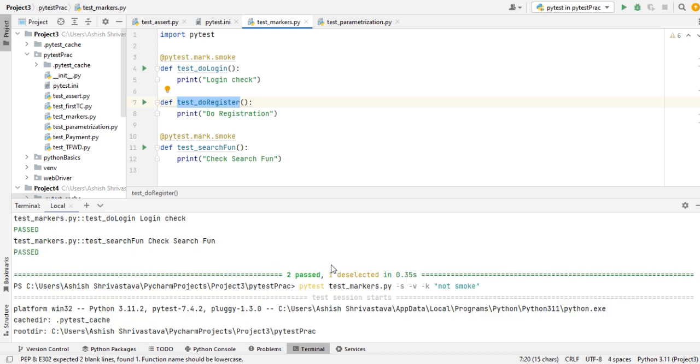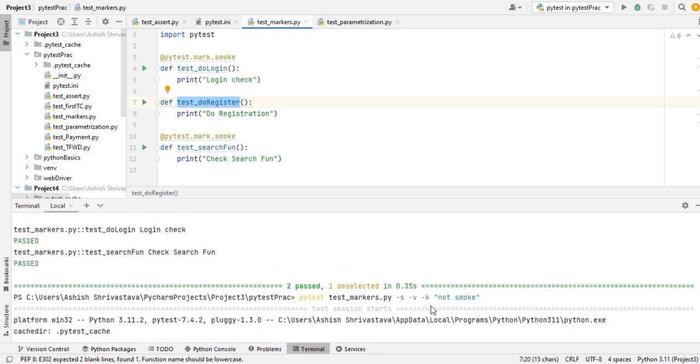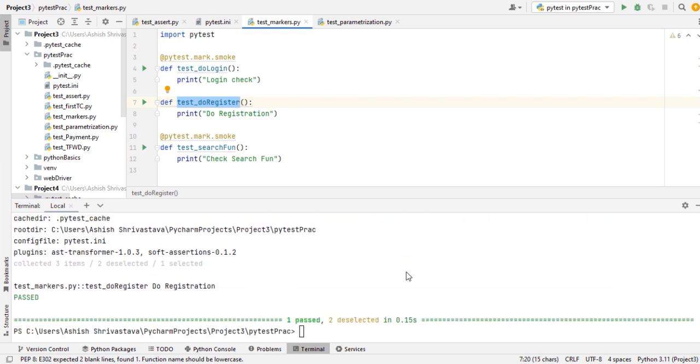So you just have to remember this particular marker, this is how we can create a marker. And to execute you can just say hyphen k and smoke or not smoke. Now you can give any name, it all depends on you. Fine.